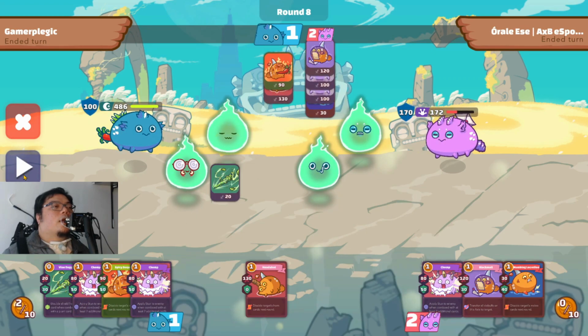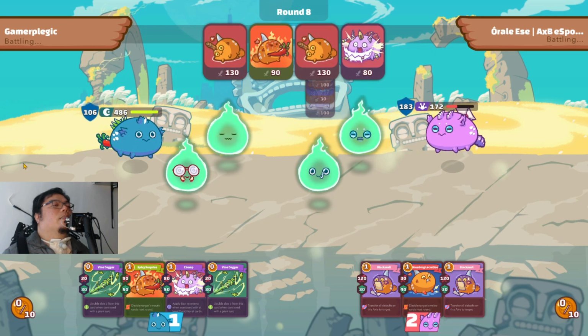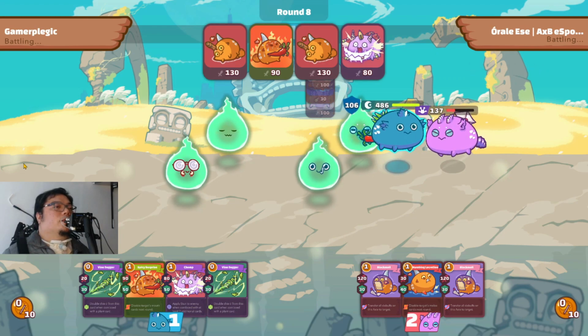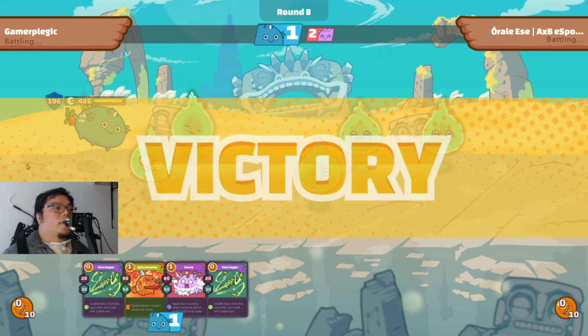And yeah, if we actually got hit with the incisor, we'll be in trouble. But because of that, we prevented him from hitting us with it. And so that's game.